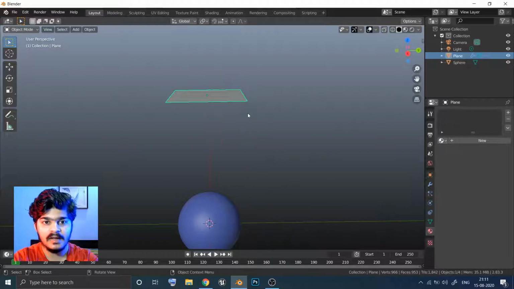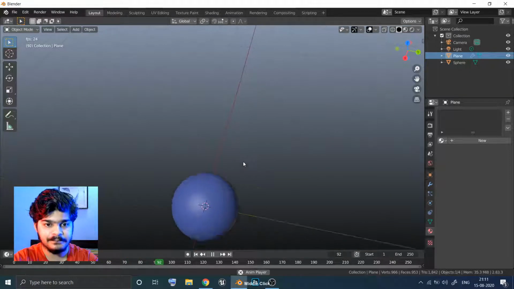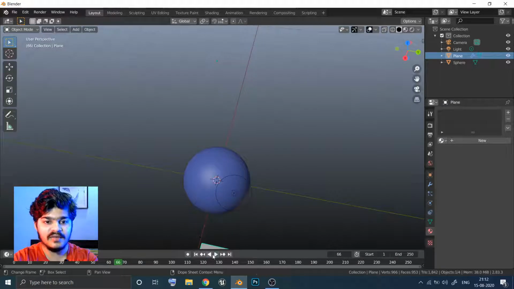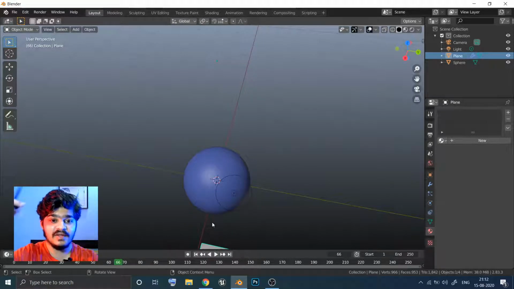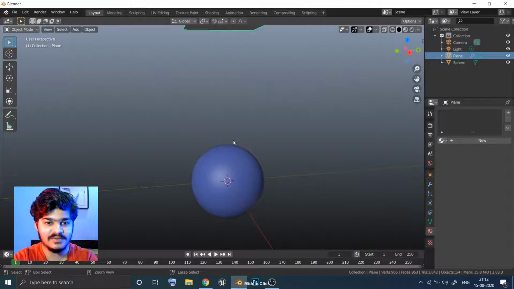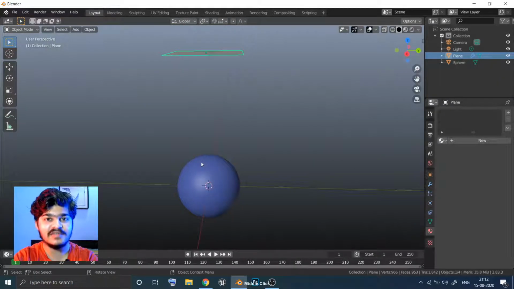Now again, let's go to the first frame and play. Again. As you can see, the cloth is not falling on the mesh, but it is just going through the mesh. That's because one of the properties for the cloth simulation to handle is not there, which is something called a collision. Collision, basically two things colliding.